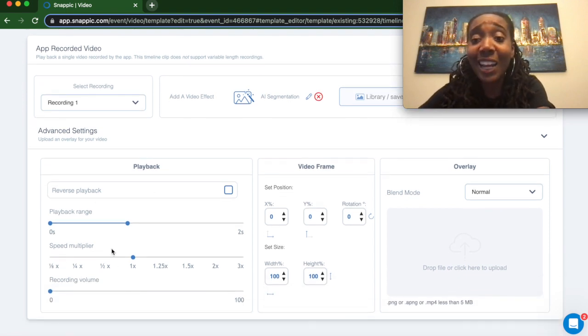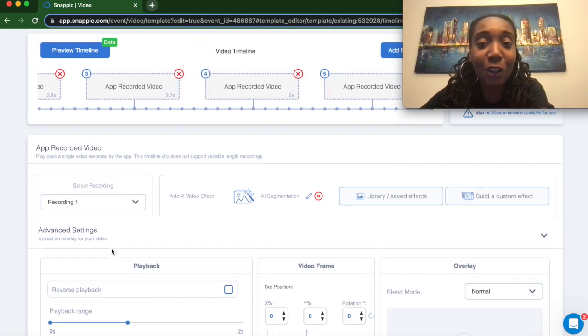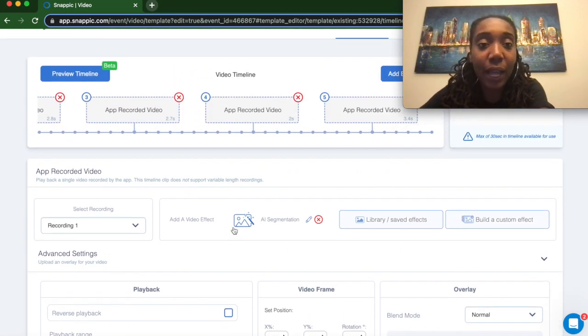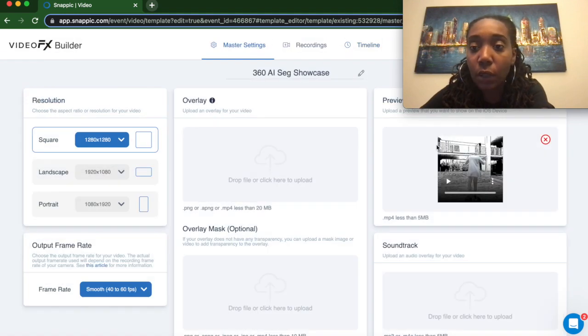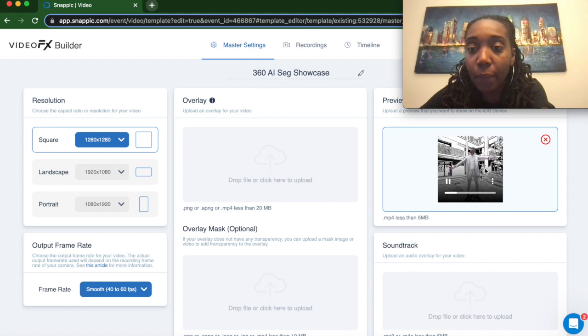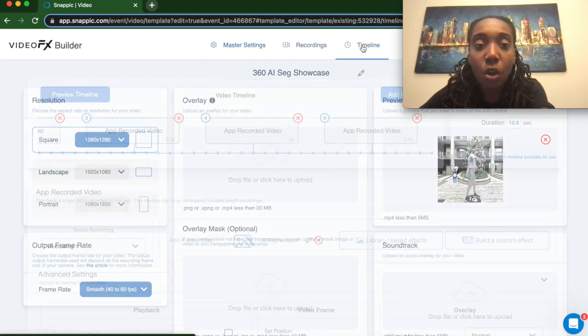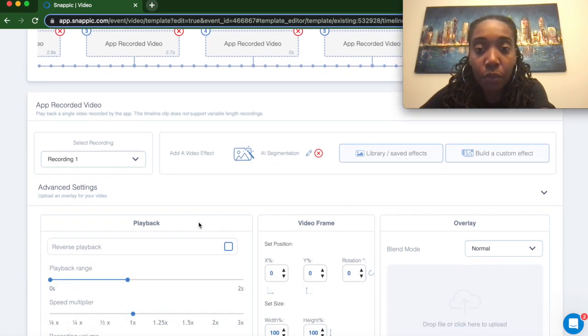Again, really kind of high tech for me. I don't really get into all of that. But I did want to highlight where you could add some other video special effects. So right now, the AI segmentation, I'm going to go back to master settings so you guys can see. So this cool little setup here that looks kind of AI, that special effects, is what is called the AI segmentation. And again, this thing is really high tech. You can get in here and tinker with that even more.